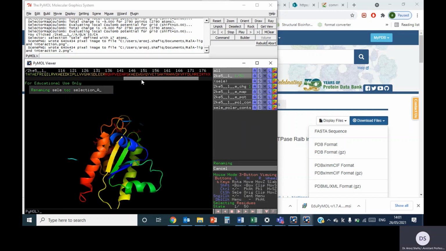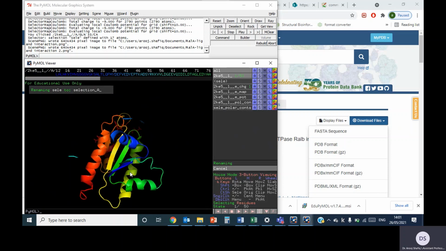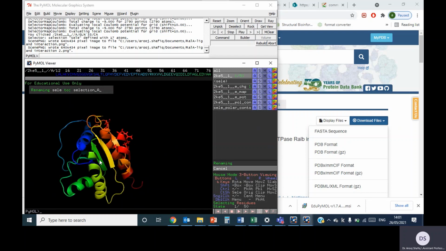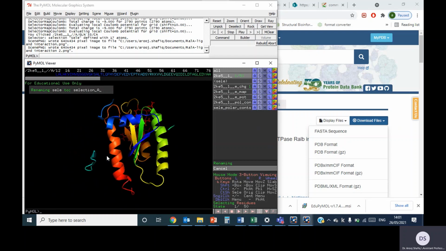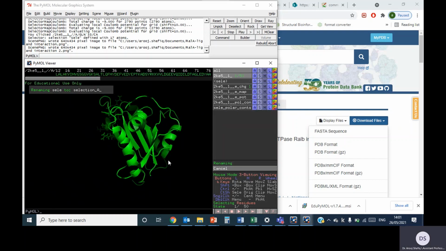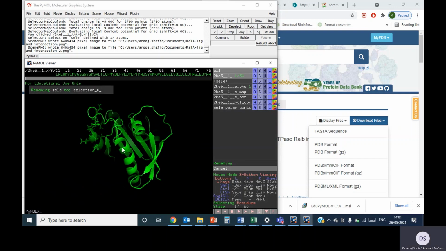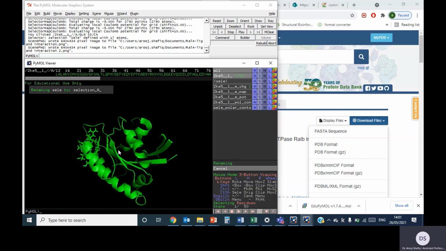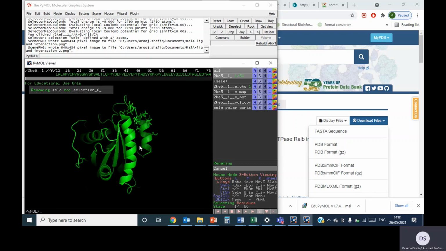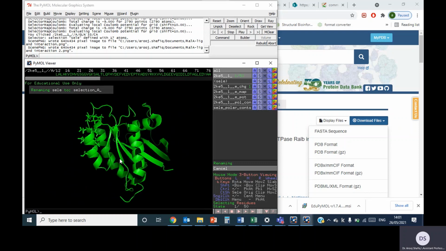So yes, this is how you can represent your proteins and you can visualize various kinds of structures you want, various regions you want to highlight, ligand binding. You can use various kinds of parameters or options available in PyMol to visualize your protein and to visualize significantly important regions of your protein, the interactions of the protein using this software.